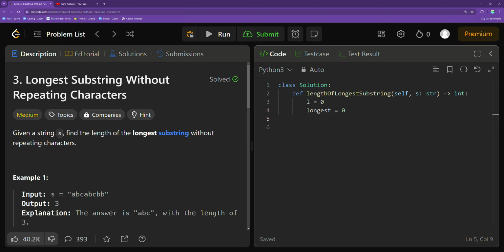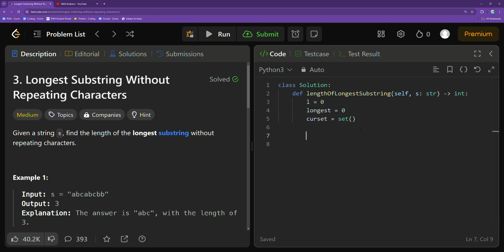And the way we do that is actually to keep track of all of the elements that we currently have in one specific window, or one specific iteration of our input string S. And how do we do that? We can simply say, let's just call this current set, right? This is simply going to be initialized to an empty set that we ultimately will be adding characters to based on if it's a valid window or not, and simply monitoring the length of this window and updating the longest if the length of this number of valid elements that we've seen, this substring, is greater than the longest that we've recorded so far within any of our encountered substrings or windows.